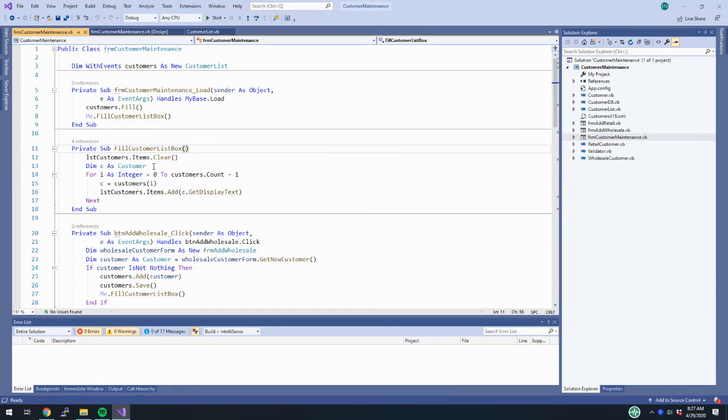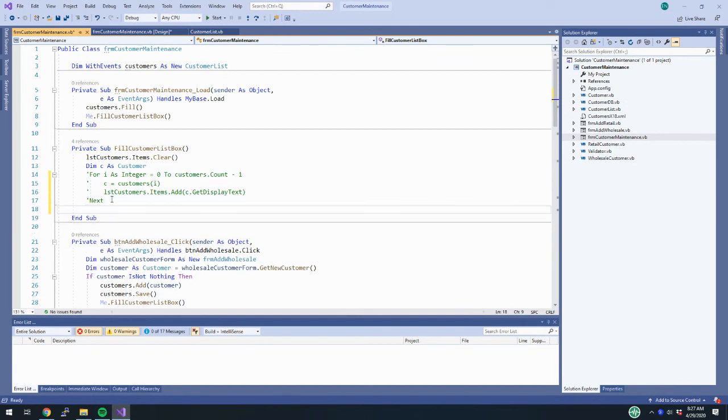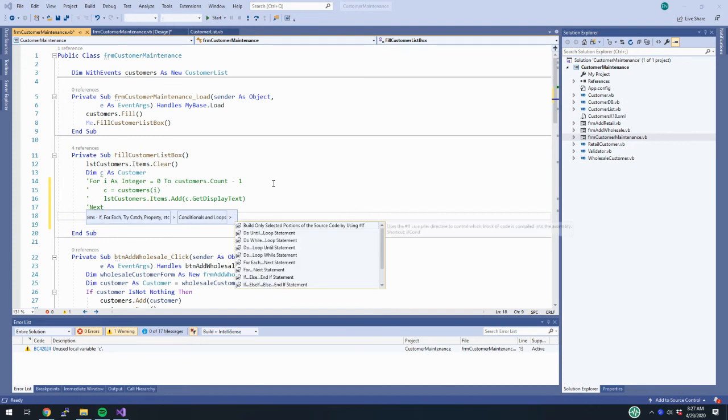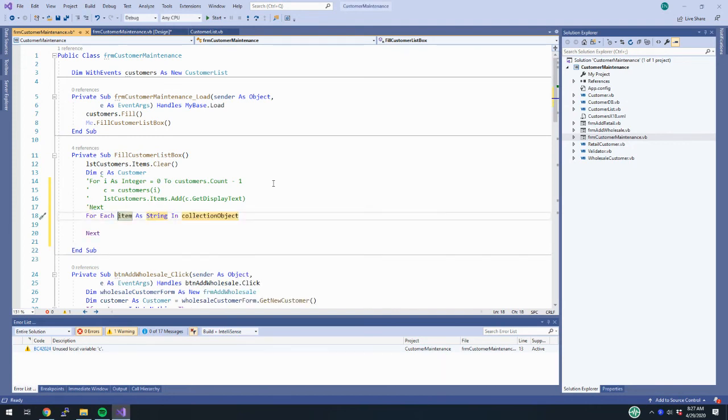For some reason, the book wants us to change it to a for next statement. So fine, I'll comment this out. And it wants us to use a for each. I'm going to go into code snippets, loops, for each. This just helps me out, helps me realize what I'm trying to do.